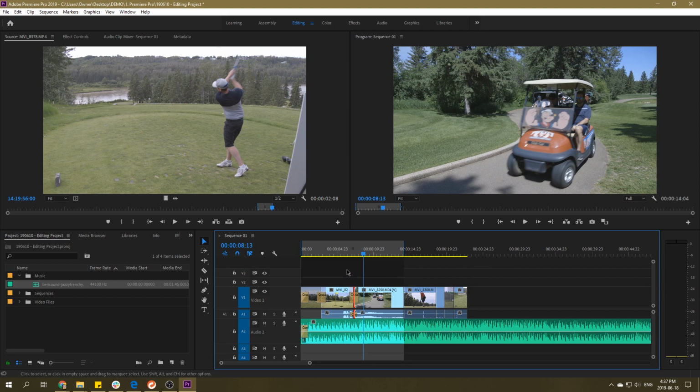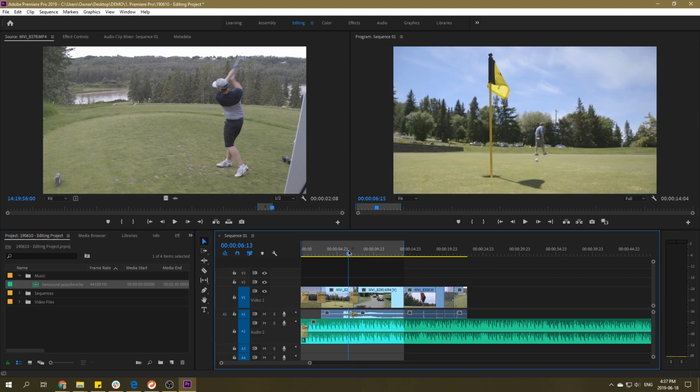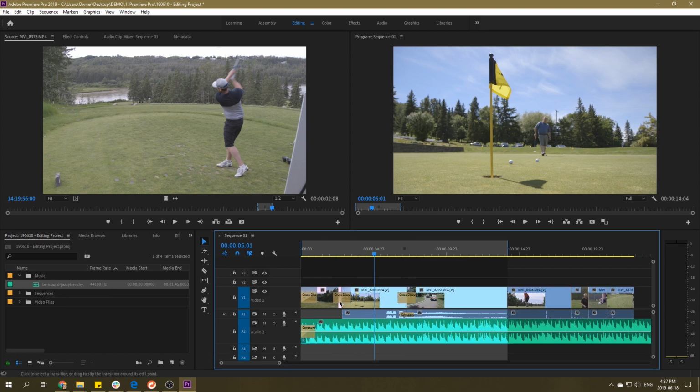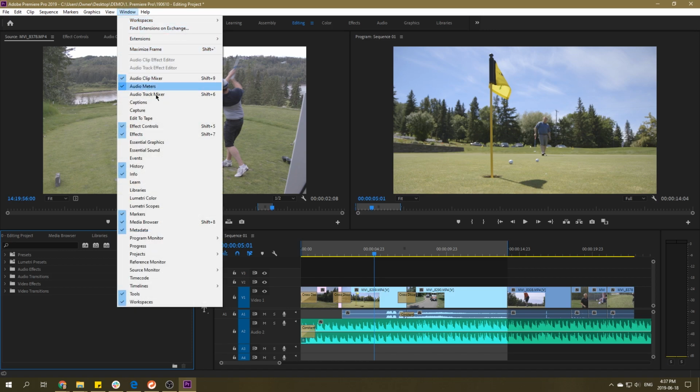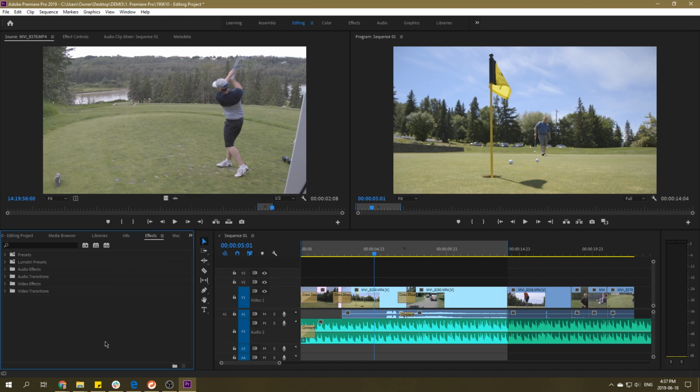Okay. So what else can we do here? If you don't like these transitions, go to the left here to the Effects tab, and it should be somewhere on this bottom left window. If not, you can always go to Window and then Effects, and you should be able to find it. There's a whole bunch of other transitions that are baked into Premiere that you can use. So if you just arrow down on the Video Transitions tab here, you can add some fun ones like irises. So we could do an iris cross.